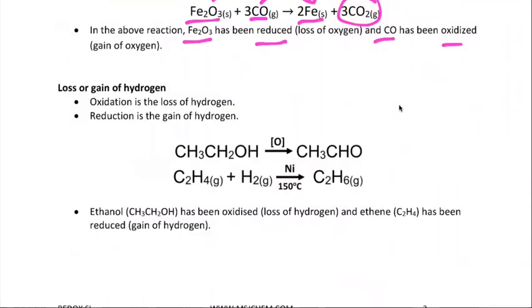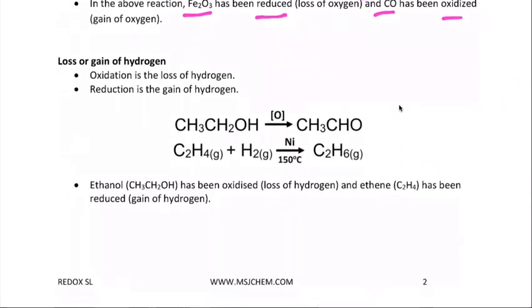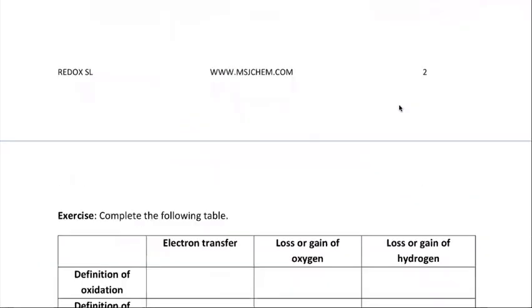Hydrogen, this is an alcohol right here. So this is something we're going to get to in organic chemistry, but this is an alcohol. This is ethanol, and it can be oxidized. And so notice that it's lost some hydrogen. And then this is a compound called ethene, C2H4, and it's been reduced. Okay, they added hydrogen to it, and it was reduced, and now it has become this new compound. So we'll see these reactions pop back up when we talk about the organic chemistry stuff next week and the week after.